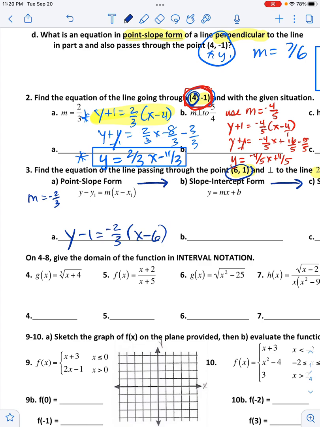And I leave it. For slope intercept form, I always do the same math. I'm going to distribute that fraction or that slope value to everything inside. So I get, in this case, -2/3 x plus, and then 2/3 times 6 is going to turn into 12, excuse me, 2/3 times -6. Negatives cancel. I get 12 over 3, which is 4.